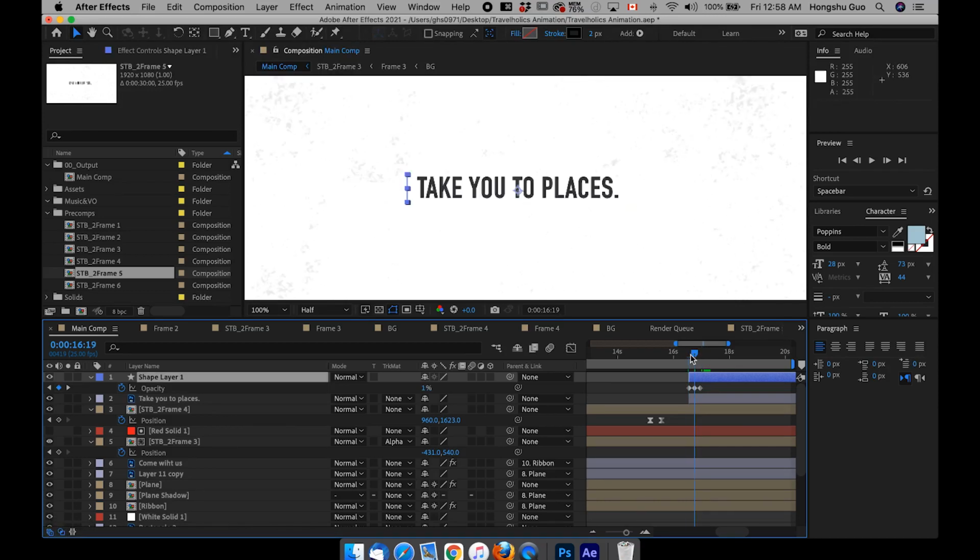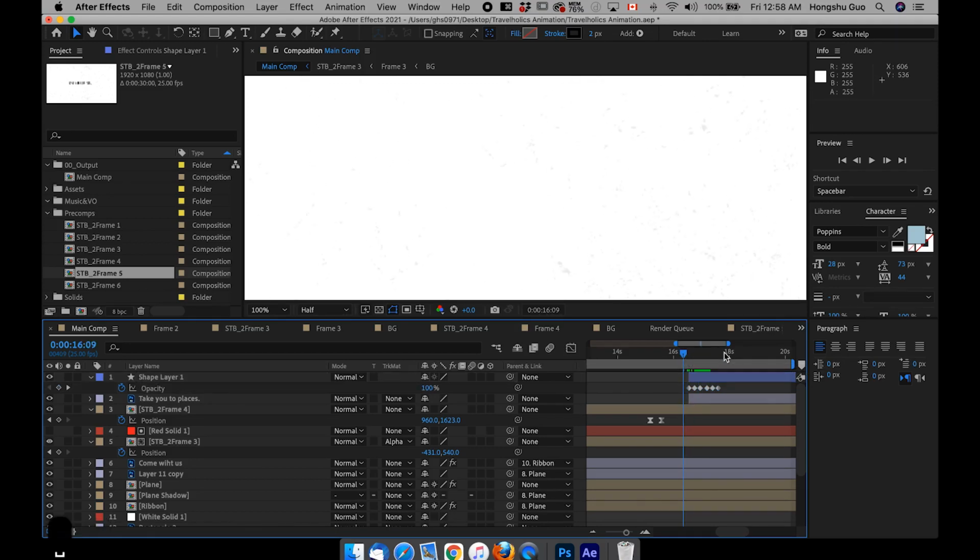So at first the line is 100%, and then it goes down to 1%, almost disappearing, and then goes back to 98%. I need to copy the 3 keyframes, Command C, and then move it forward a little bit, and then paste it in so that the line is flickering 2 times. Let me see if it's flickering. Yeah, that's good.